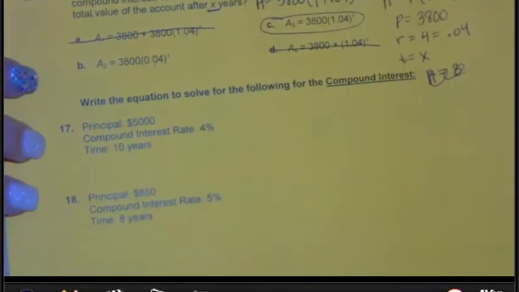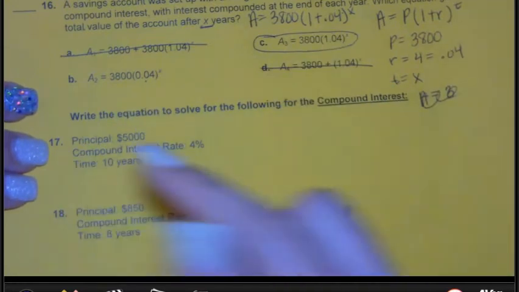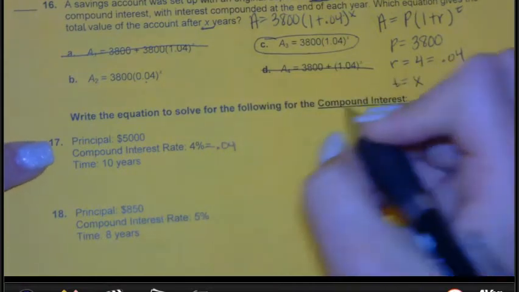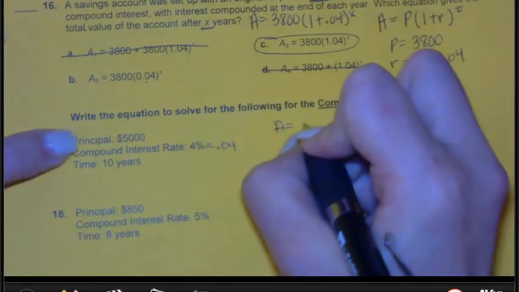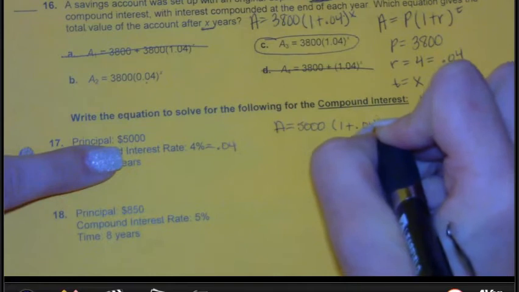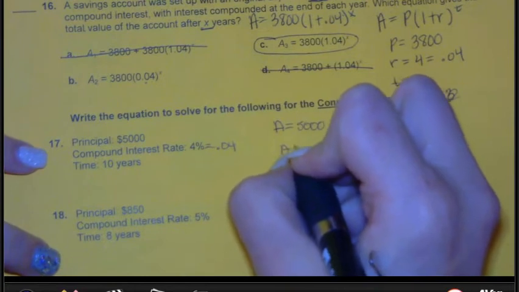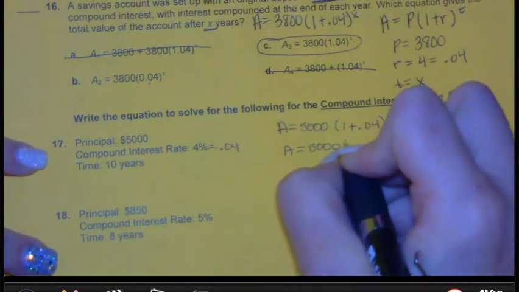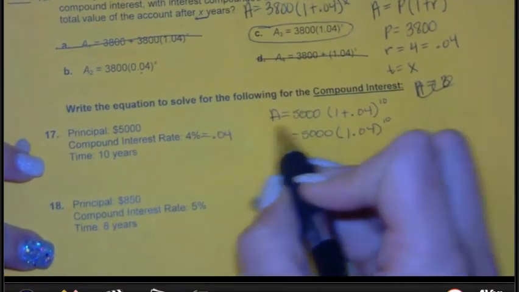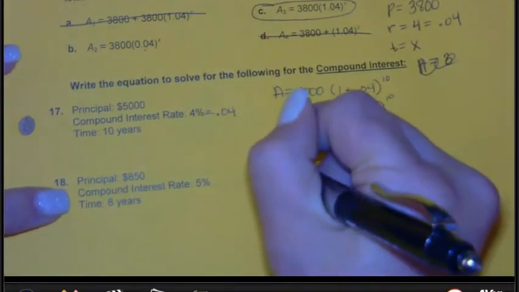1.04. All right, let's try it again. We're going to use this same formula here, except we're going to fill in what we know. So I'm going to change the 4% to 0.04. And let's fill in our compound interest. So A is equal to, well, my principal is 5,000 times 1 plus 0.04 to the 10 years. Go ahead and simplify this down. 1 plus 0.04 is 1.04 to the 10 years. And that's the most simplified form it can be. And that's it.